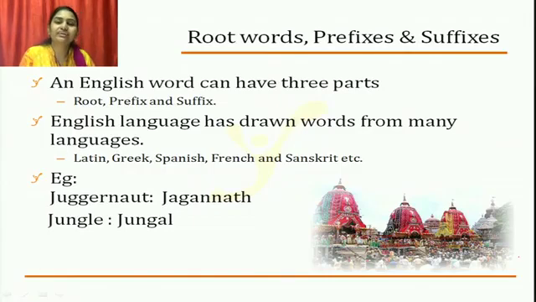So when it comes to the strategy of learning words, which will help us to have more words in our memory, the strategy is roots, prefixes and suffixes. An English word can have three parts: root, prefix and suffix. It doesn't mean that you dissect every word into parts. I don't recommend you do that. But while learning, you can just focus on this.